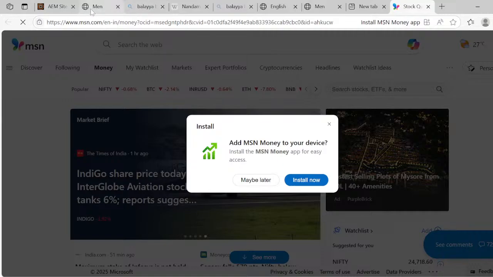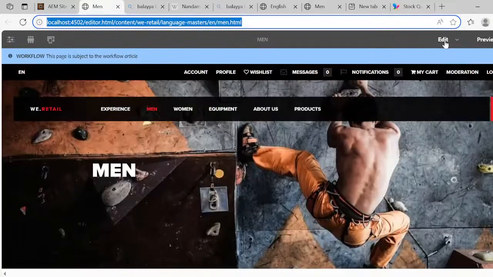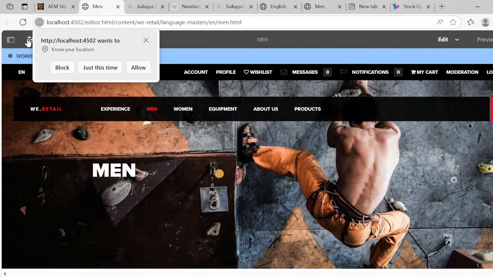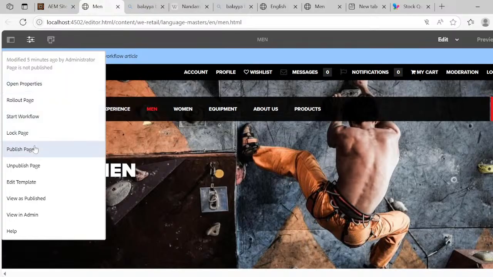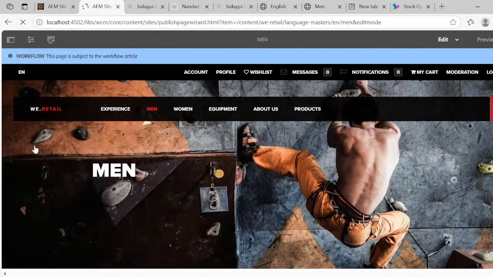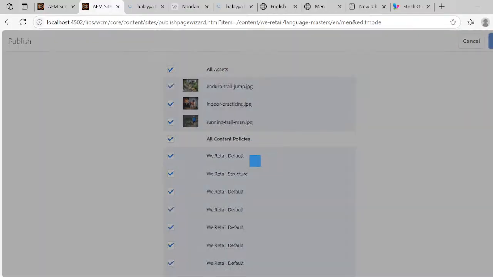So there is a main EN page, right? Now go to the edit option, click on page information, and there is an option to publish the page. When I click on publish, the replication mediator becomes active and helps move the content from the author server to the publish server.